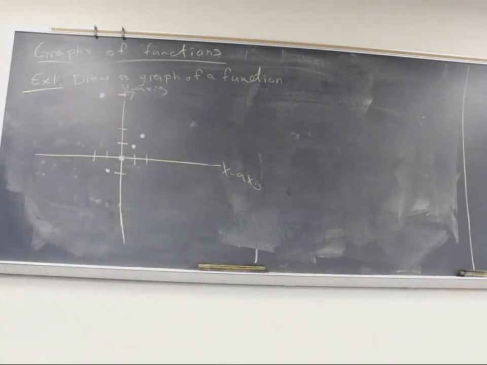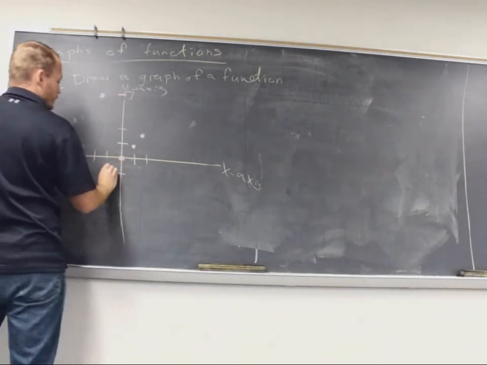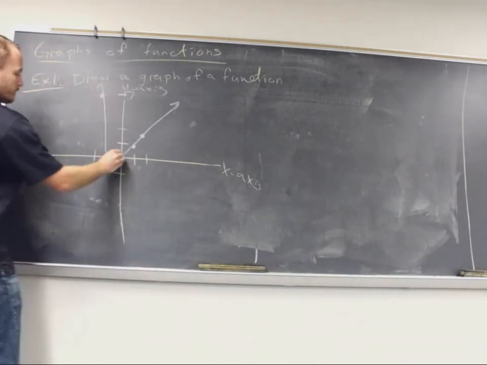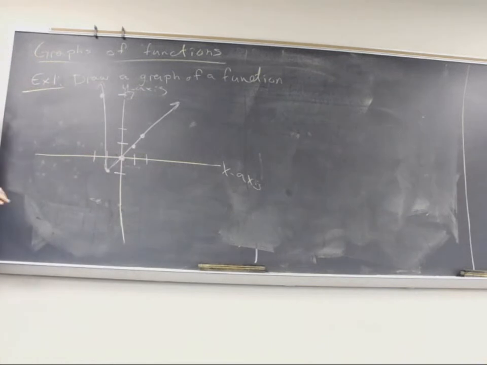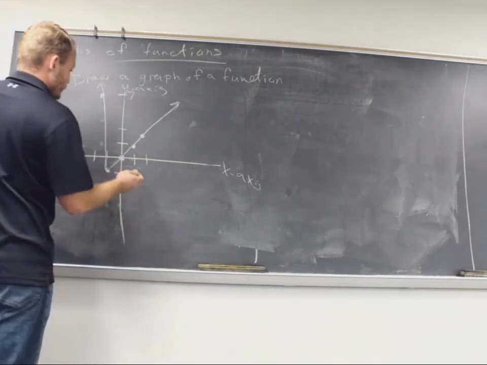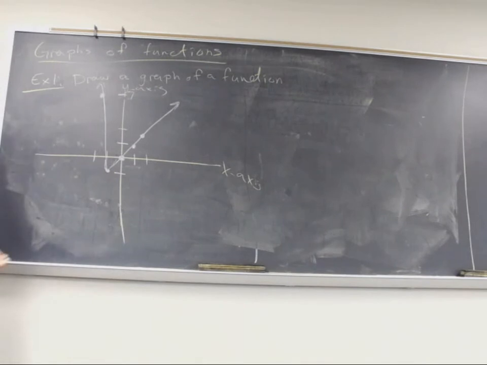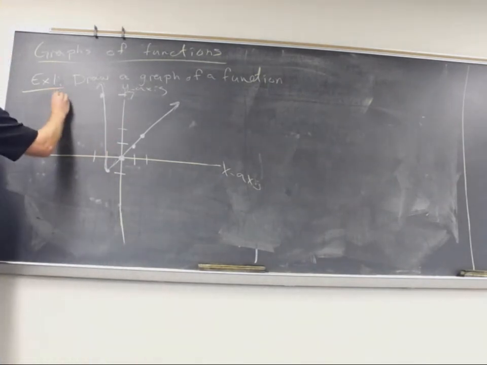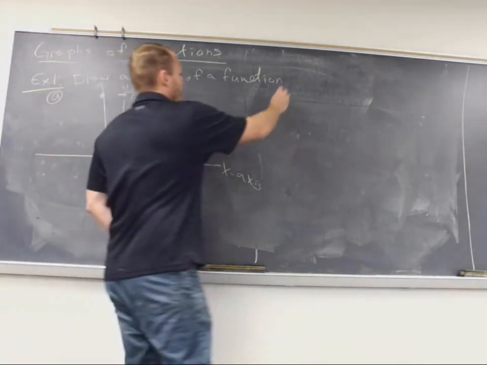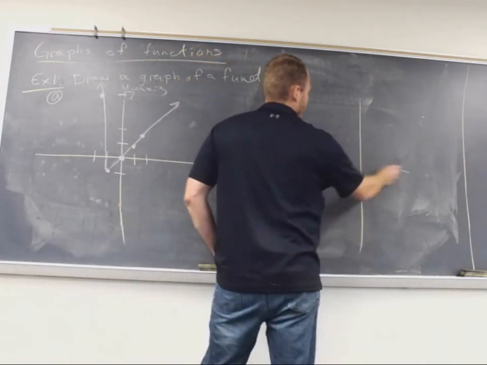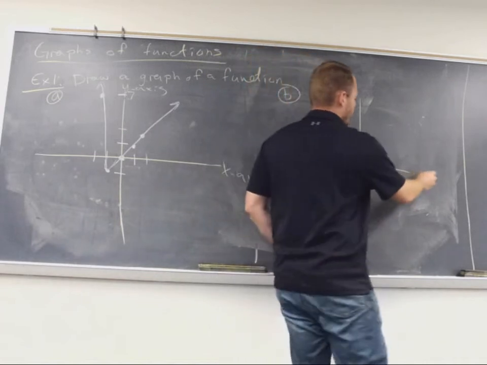It's not to scale, but you get the idea. So if I connect the dots, I get a graph like this, and it kind of rounds here, not a point. But so this would be a function, and there are infinitely many of these. You try to draw one yourself. And I'm going to call this one part A, call this part B. All right, try to draw one yourself, but I'm going to continue on and pause the video if you need.